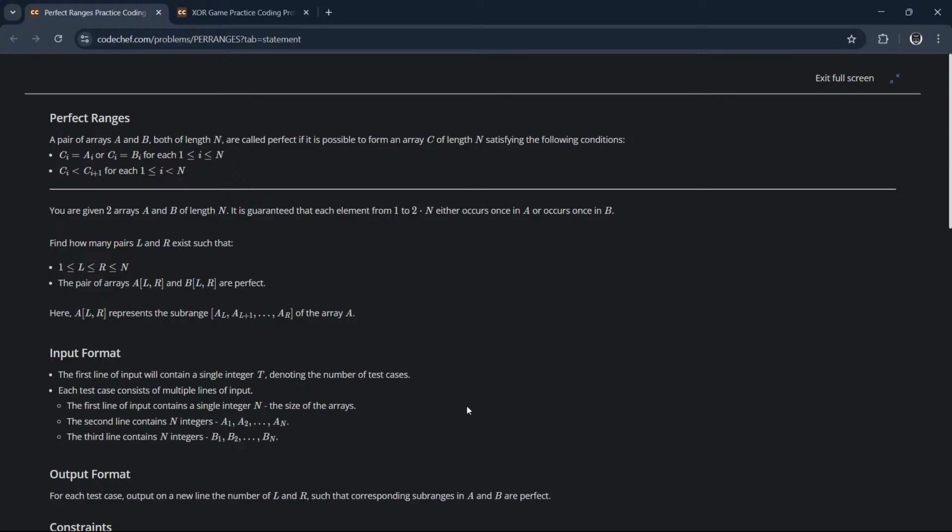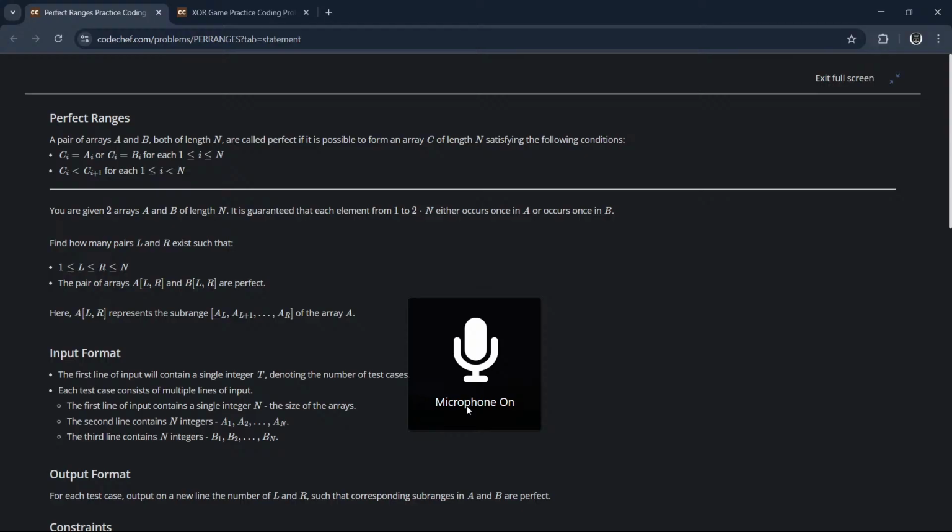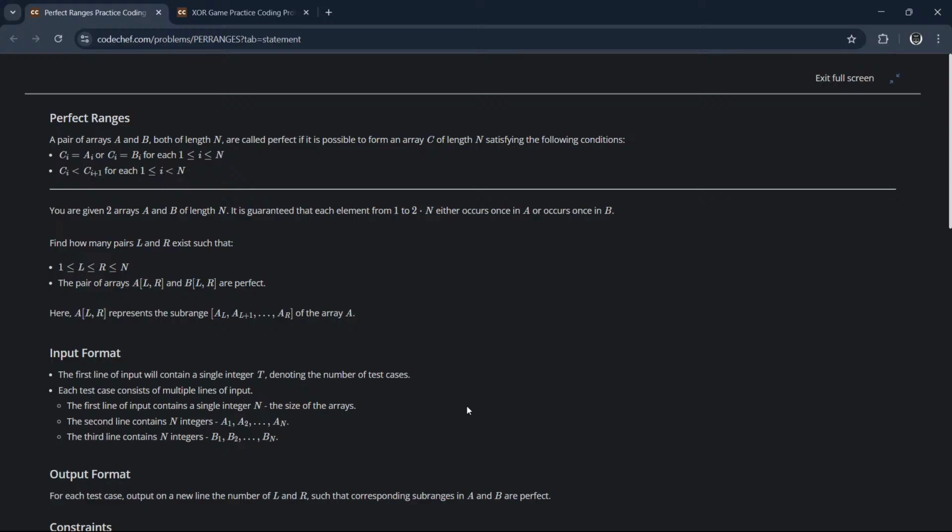You are given two arrays A and B of length n. It is guaranteed that each element from 1 to 2 times n occurs either once in A or once in B. How many pairs of L and R exist such that 1 is smaller than or equal to L, which is smaller than or equal to R, which is smaller than or equal to n, and the pair of arrays A of L comma R and B of L comma R are perfect.